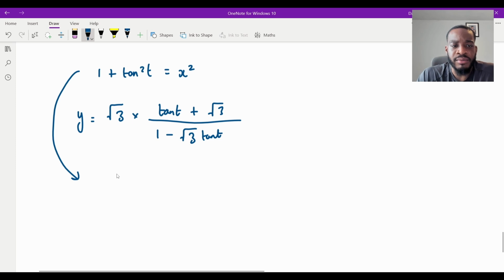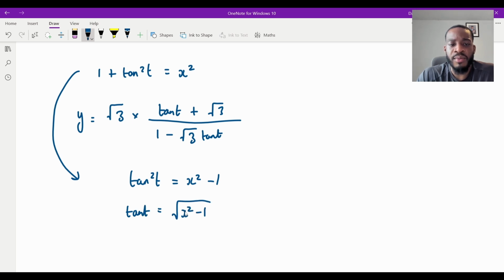So it becomes x squared take 1 is going to equal, or you know what, I'll do it on the other side. I'll swap it over just so it looks nicer. So I'd say tan squared t is going to equal x squared take 1. And that means that tan t is going to equal the square root of x squared minus 1. Now remember, this is an equation there. Don't forget your plus or minus, but just to be on the safe side, which one are we going to pick, right?